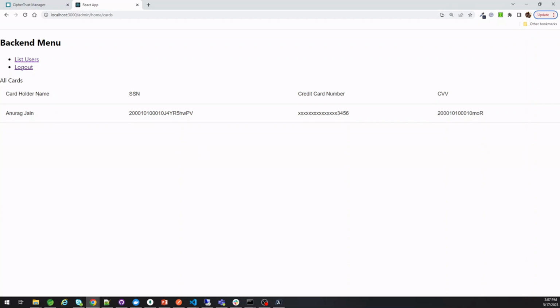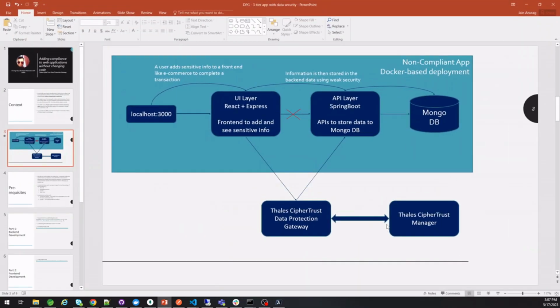So going back to our slideshow, DPG exactly sits in the middle. You send the request, and the data protection gateway container is running as a proxy in between. As we see, earlier the same request was going to the API layer, but we now routed the request through the data protection gateway. And what it was doing in the middle, it was evaluating all the policies, all the incoming requests, and performing the encryption and reveal kind of operations.